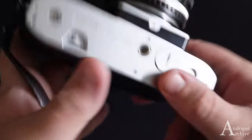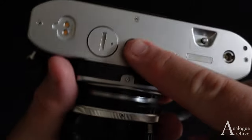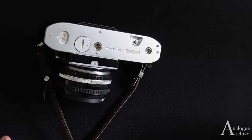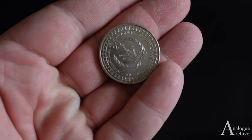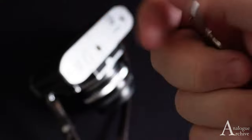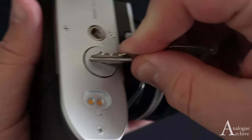Now to get started there's a few things we just need to get in order. To swap the battery it is at the very bottom of the camera and you can use a couple of things to open this up. Some people prefer coins like this one, or you can use something like a key for example. I've got this old ancient key that I've had for yonks and I'm going to use this one to help me open up the battery door here.